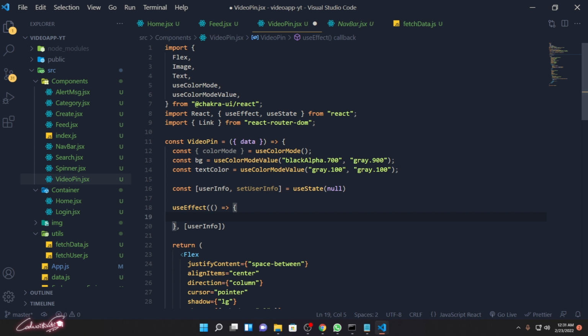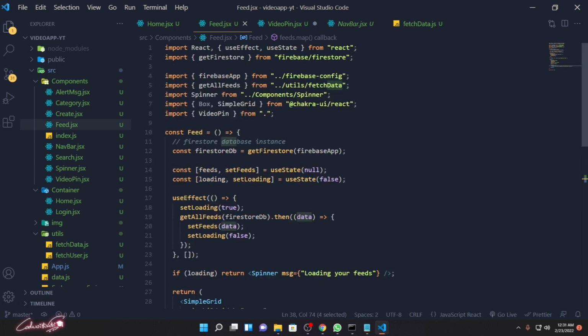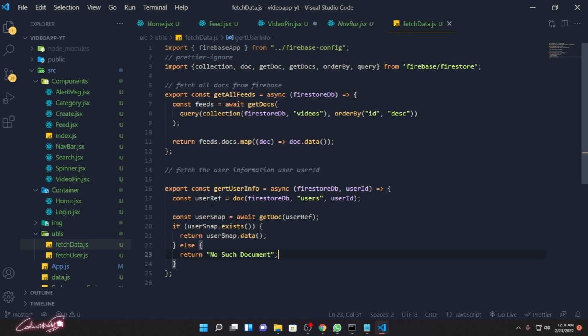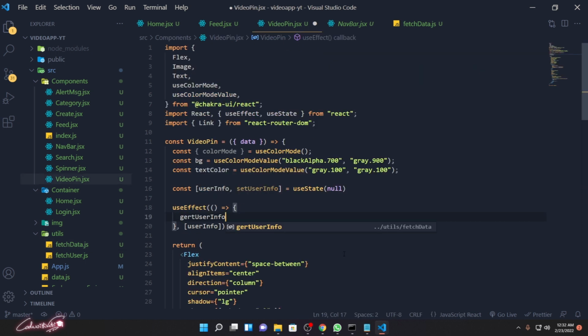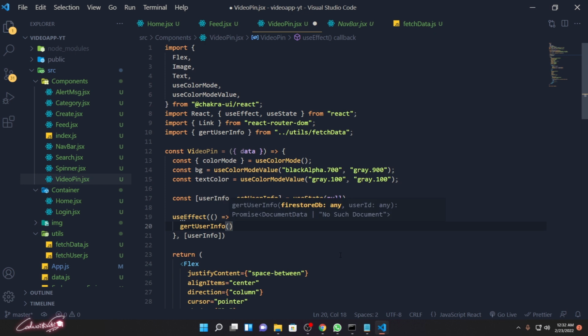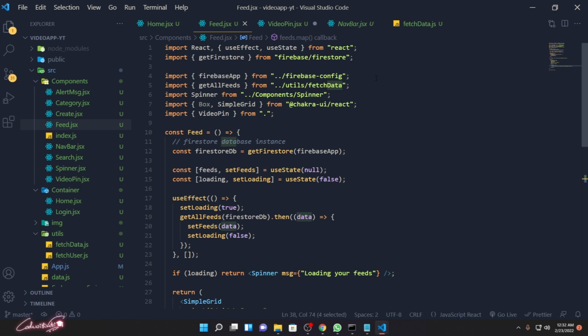Okay, so here we are going to use that method to fetch the details, exactly what we did for the feeds over here. So let's go here, and what is the function name? getUserInfo. Go back here, import getUserInfo, and get that user information, and that needs two important things. What is that? Firebase DB instance.